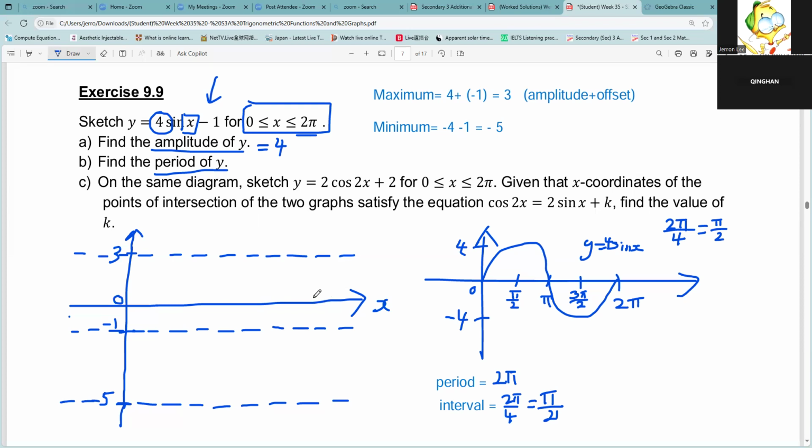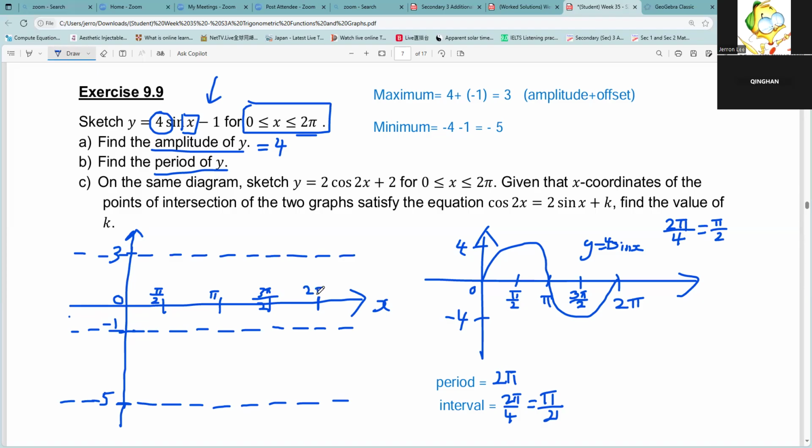Okay, let's just separate it equally. I hope I can do that. You guys can do even better. So I will do it like this, equally. And of course, pi over 2 is here. Let me just quickly write that down. I will draw very slowly because here I'm using a mouse to draw, so it's a bit odd. So this is 3 pi over 2, and this is 2 pi.